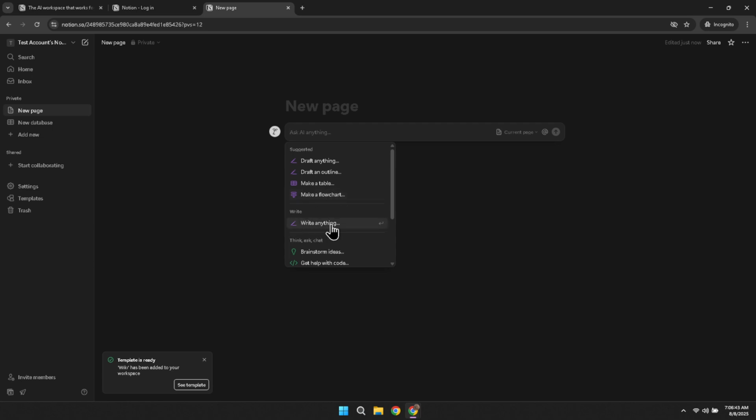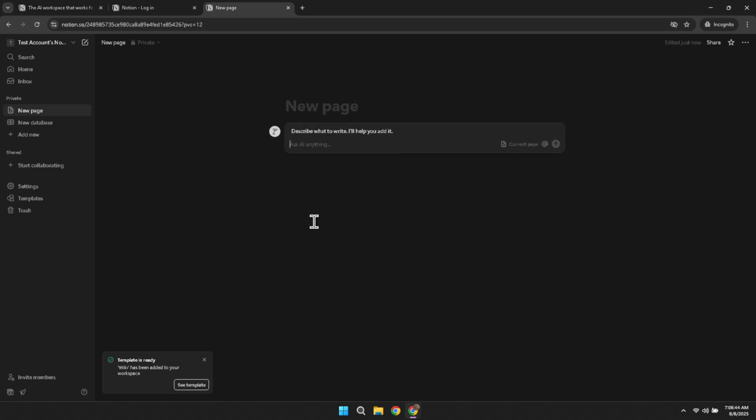Whether you're looking to brainstorm ideas, automate tasks, or organize your workflow, Notion AI has got something for everyone. As you explore these options, feel free to play around and see how each feature can uniquely enhance your productivity. There's no right or wrong way to use Notion AI. It's all about finding what best suits your needs. Plus, this flexibility means you can evolve your use of it as your projects and objectives change.